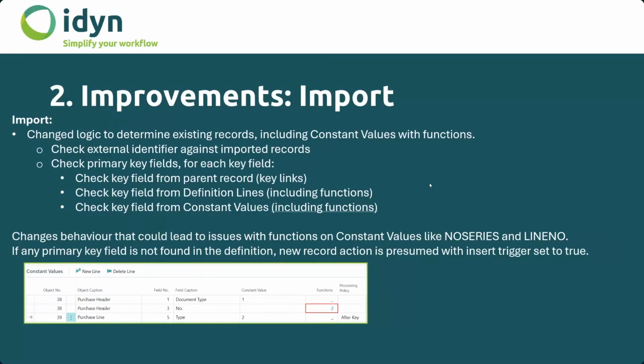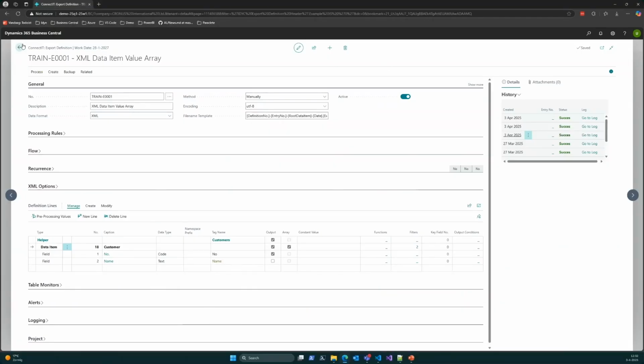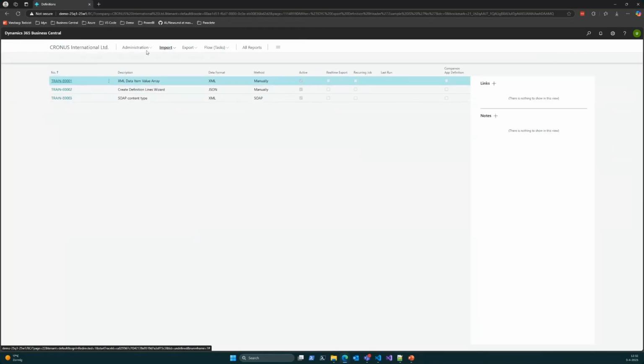Next up, we check the definition lines. Let's go back to the Business Central environment.